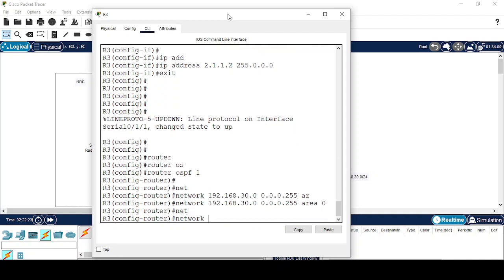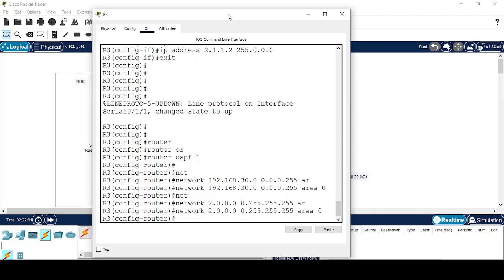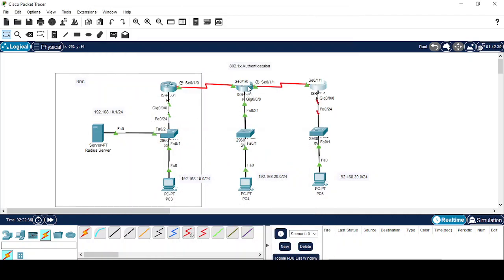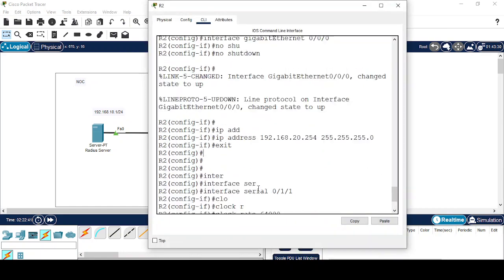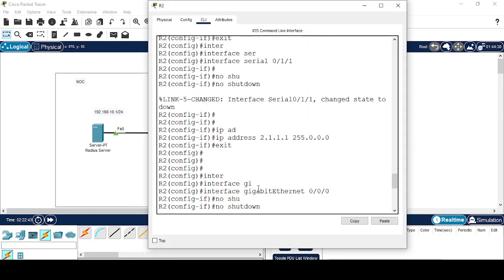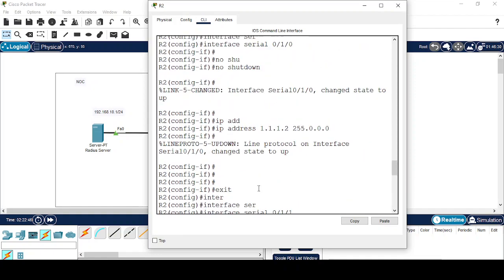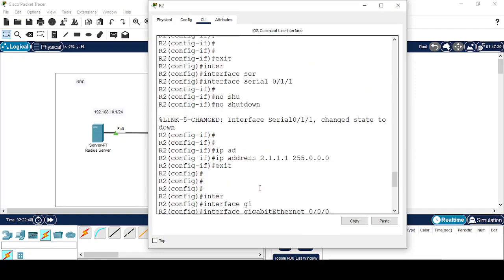Network 2.0.0.0 0.255.255.255 area 0. We have to configure OSPF on this router as well.